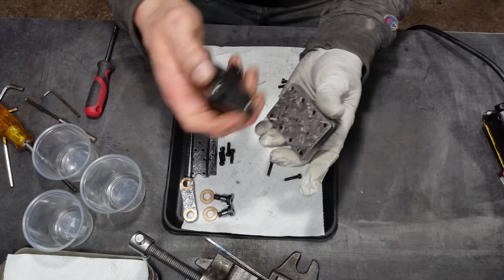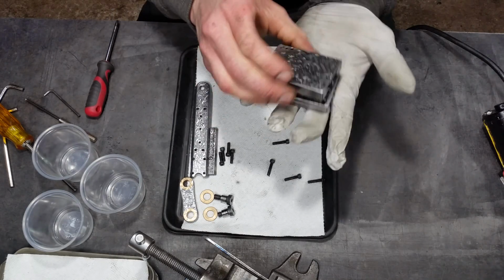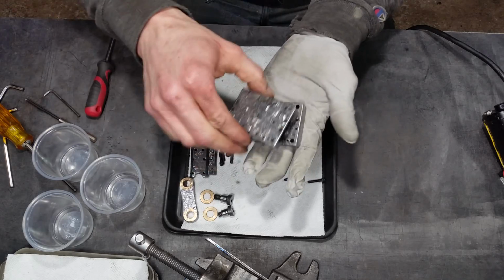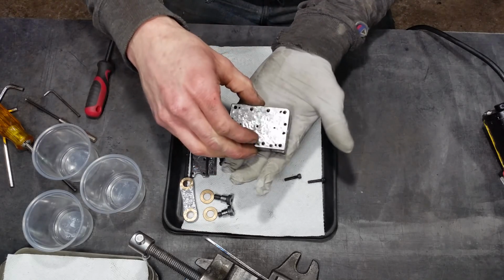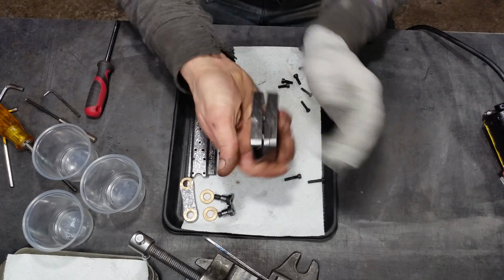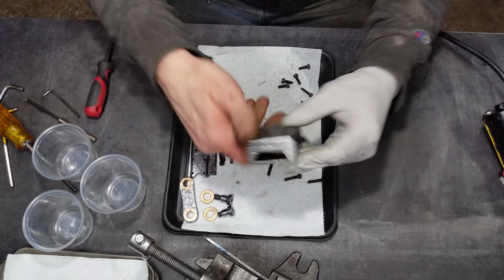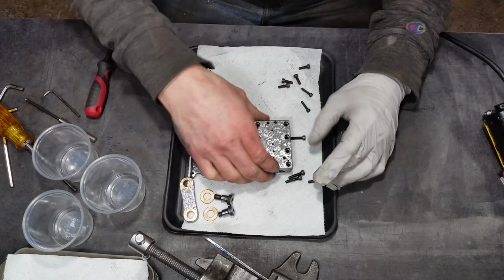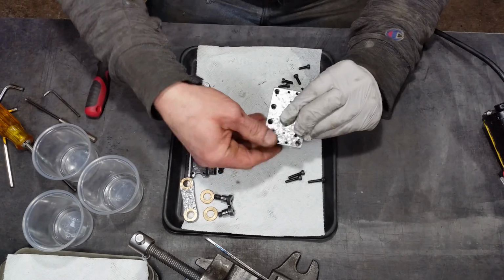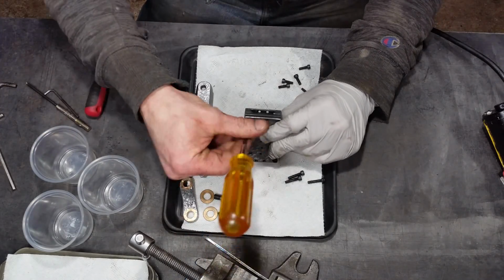So we got 2 locator pins. There's actually 4. I drilled 4 of them, and I've rounded the corner over on this side to line all those up. And then we just have, I love that. Okay, now we're just getting all these mounting screws in.